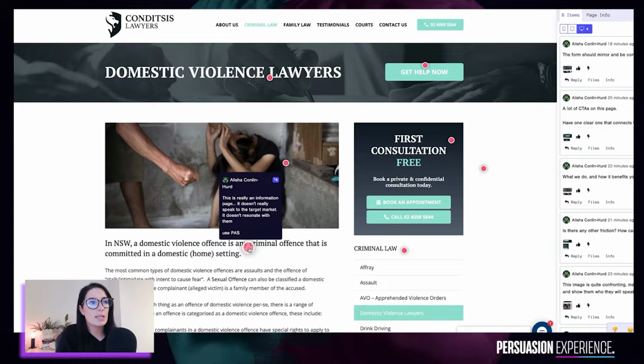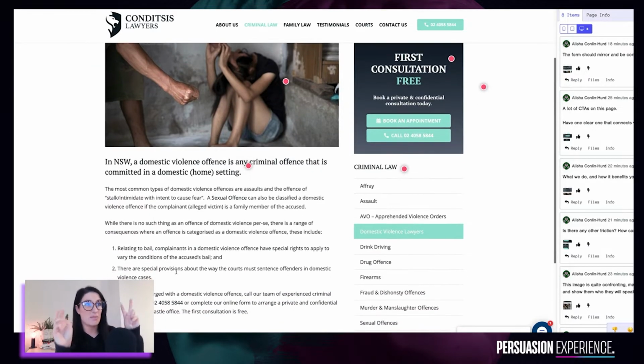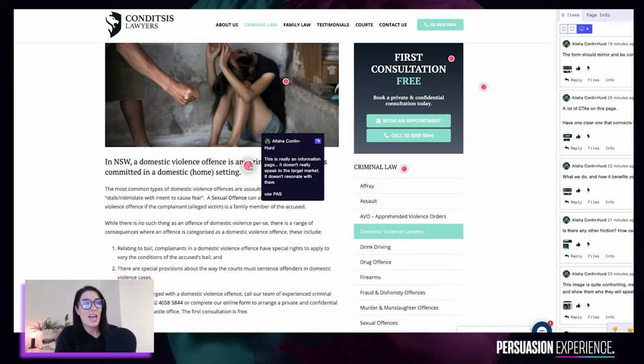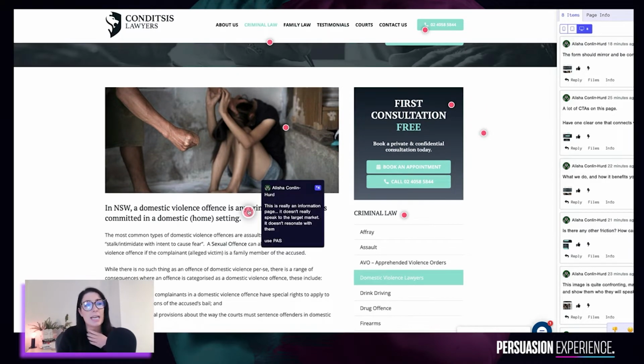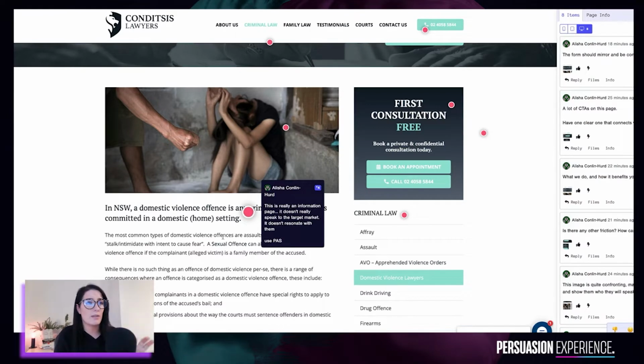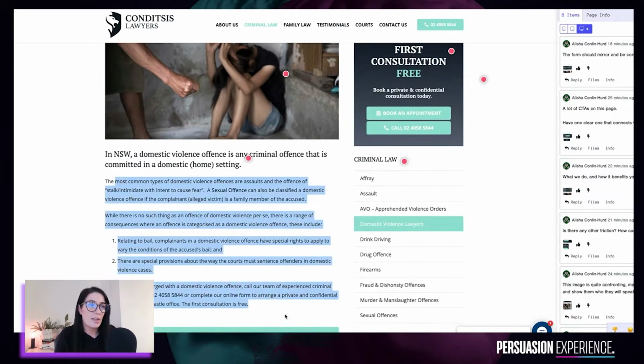So this information here is really just information. It's just facts. And it doesn't really speak to the target market, and if someone's going through this, the state that they're in and what they're experiencing and how they feel. Good copy should resonate with them and show that you empathize and understand the problem better than anybody else can, and that you can be the vehicle to get them to their desired after state. So that's not really going to resonate with anybody. It's a little bit just facts. And if the person coming here wants to book an appointment, I don't know if they really need to read this.